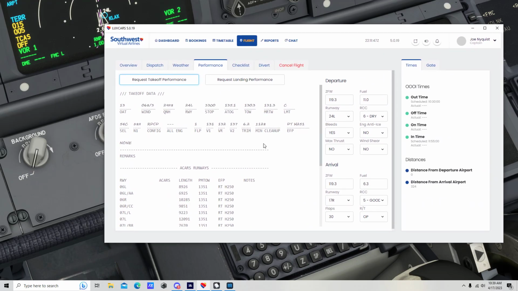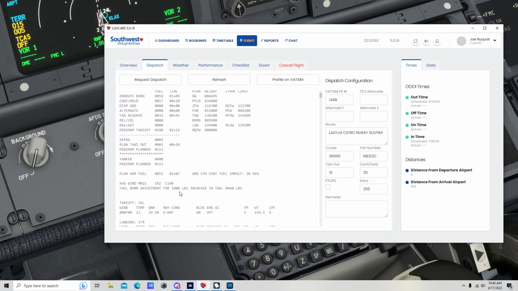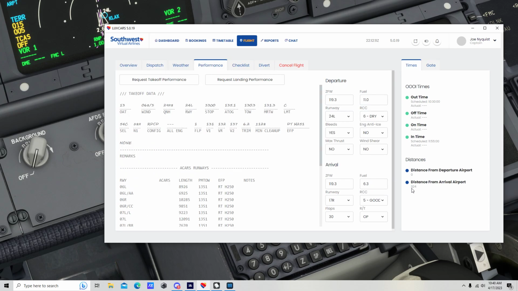Let's take a look at landing performance then. So we're going to fly up to Sacramento, and our zero fuel weight of 119.3, that doesn't change. The airplane didn't change. We didn't lose passengers midair, hopefully. We didn't lose any cargo midair, hopefully. Fuel says 6.3. That's our planned landing weight. Again, that came right off the dispatch release here. Actually, I adjusted that. 5.1 is what number would automatically populate right here.